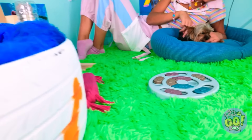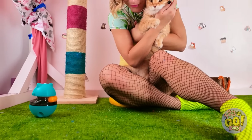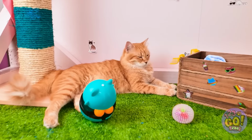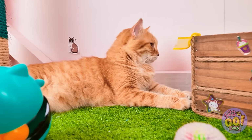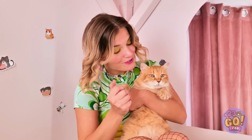Oh, your secret room is totally you! So peaceful! Oh, my little cutie princess! Classy as your secret room! Oh, if it is secret, why are you still here? Look, you're amazing, but cats are independent! Leave me! There she goes again!